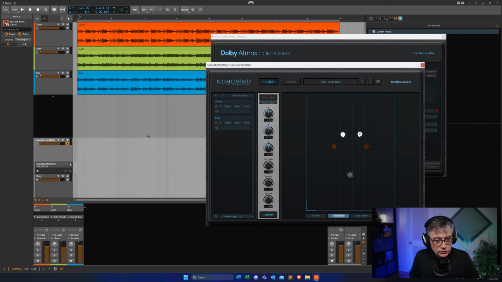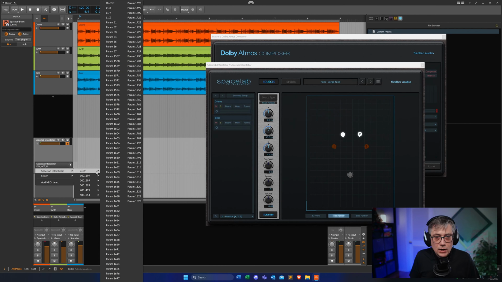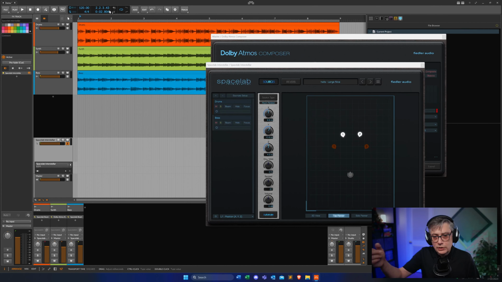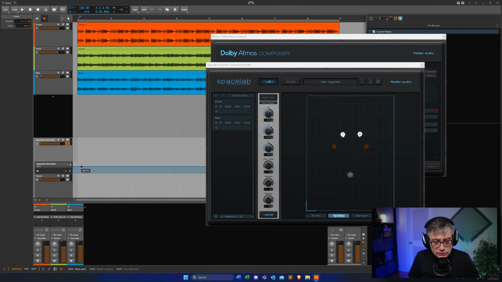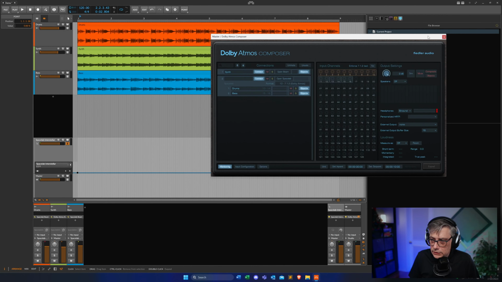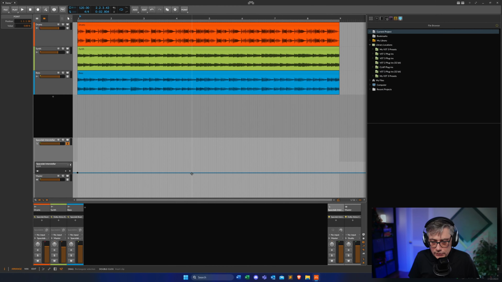And the final thing I need to do is simply add an automation lane. I've already opened it up here, so let's just add. And now we have exposed the parameters here, X, Y, and Z. What we're going to do is simply select Y, because we're just going to move it back and forth a little. And then let's just add some points. Let me click that away because I don't really need those anymore, at least not for the moment. Let's maybe add a second one here in the middle somewhere.